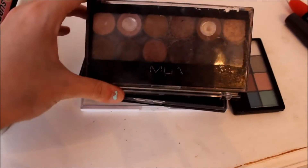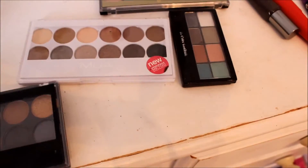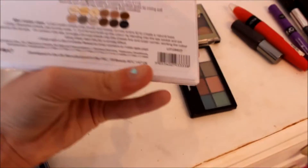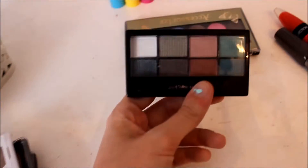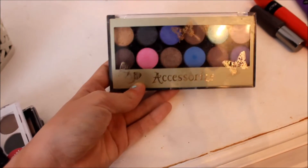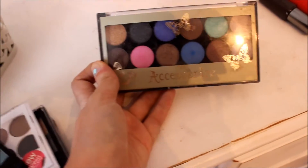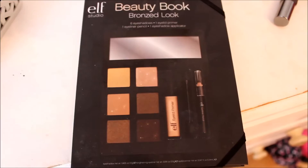Next I've got my eyeshadow palettes. I've got this well-loved MUA Undressed palette and then I've got another one exactly the same — just in case they ever discontinued it, I thought I'd stock up. And then this is the Undressed Me Too palette, which is quite similar but I don't like it as much. This is a super old one and I only use it because of the white in it, because I don't have a white eyeshadow. And then this is just one from Accessorize — I love the bright colours but I'm not quite daring enough to use them. Next I've got my ELF beauty book. I got this for my 20th birthday a few months ago. I haven't actually used it yet, but I am really looking forward to using it.